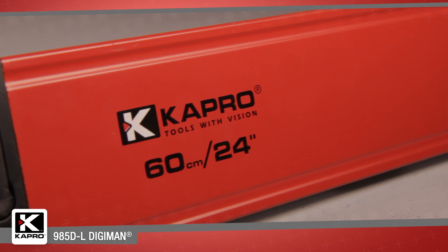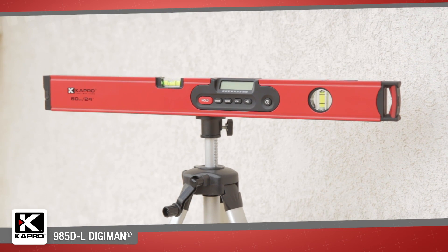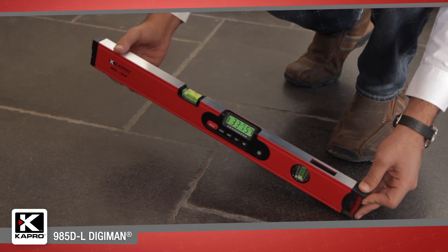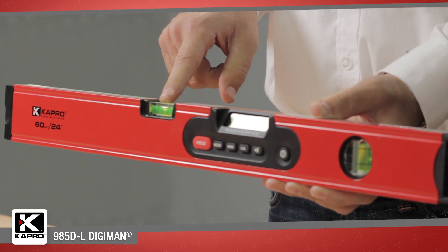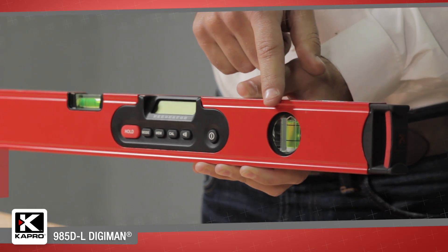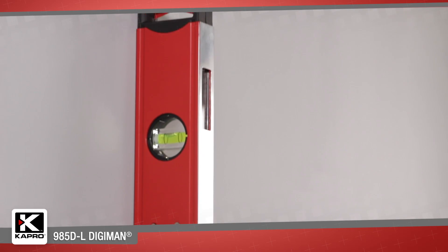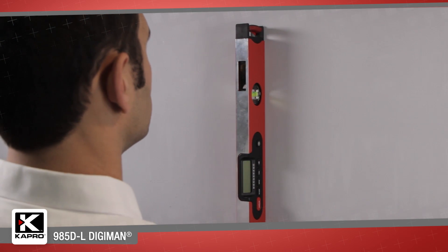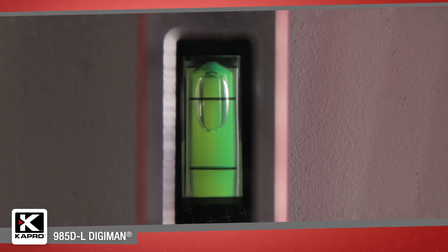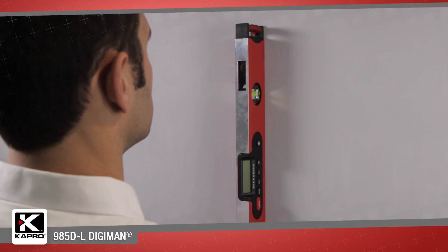The 985DL Digiman is a professional box level that includes Capro's exclusive and innovative features in a rugged digital model for measuring any angle from level to plumb. The 985DL has two solid acrylic epoxy locked vials, horizontal and a vertical vial with a patented PlumSight Dual View feature. The PlumSight feature makes reading the vertical vial as easy as possible. Place the 985DL against any vertical surface and look directly into the PlumSight Viewer — you don't have to push yourself against the wall or strain your neck, just a clear and accurate reading that saves you time.